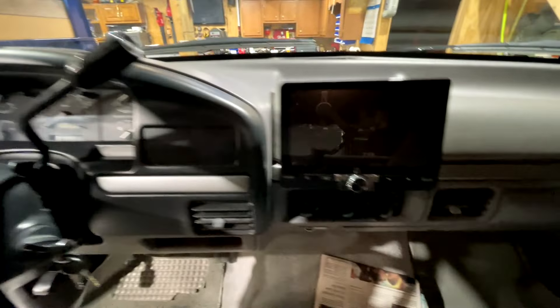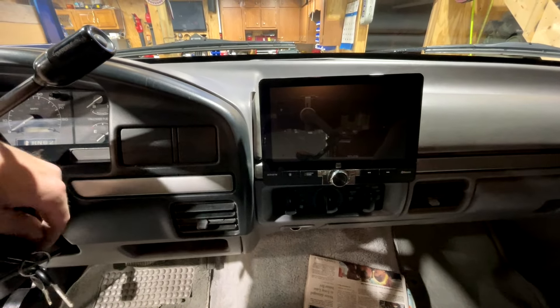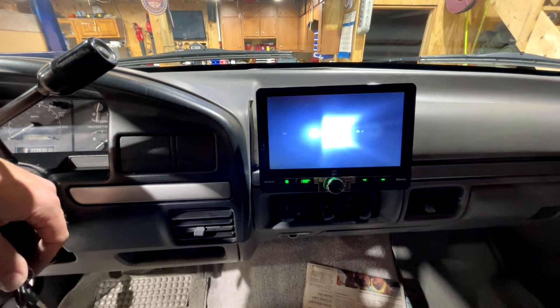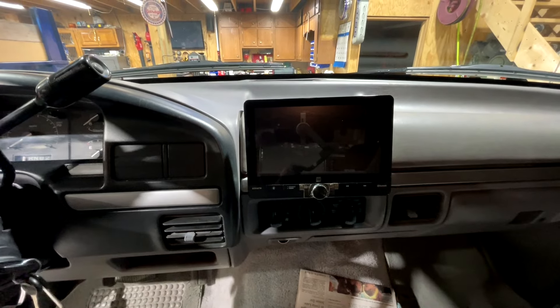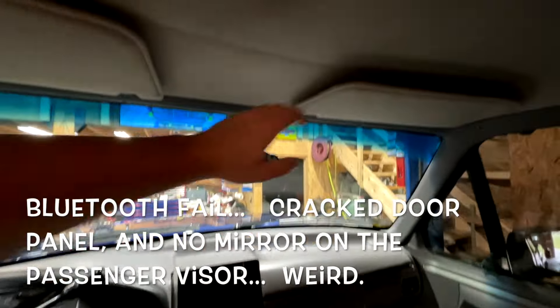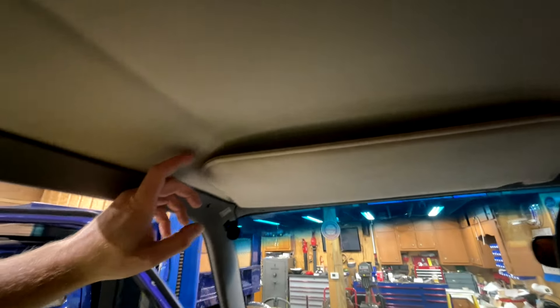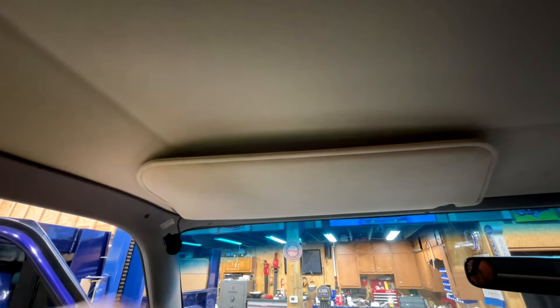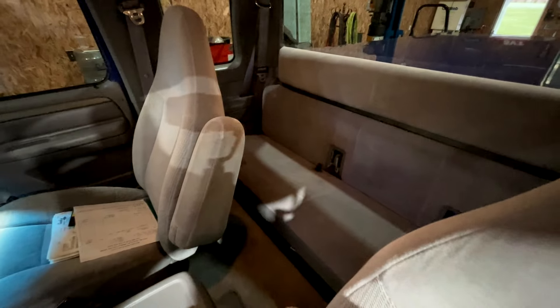We went ahead and put in a dual floating screen radio, which was wonderful for the trip — we used it for navigation and radio. We also changed out the speakers. This door panel is shot and cracked on top. There are no airbag stickers on either side of the visor, so I'm not sure if these visors were replaced or recovered. The back seat looks good, a little dusty, and the console is in good condition with no marks.